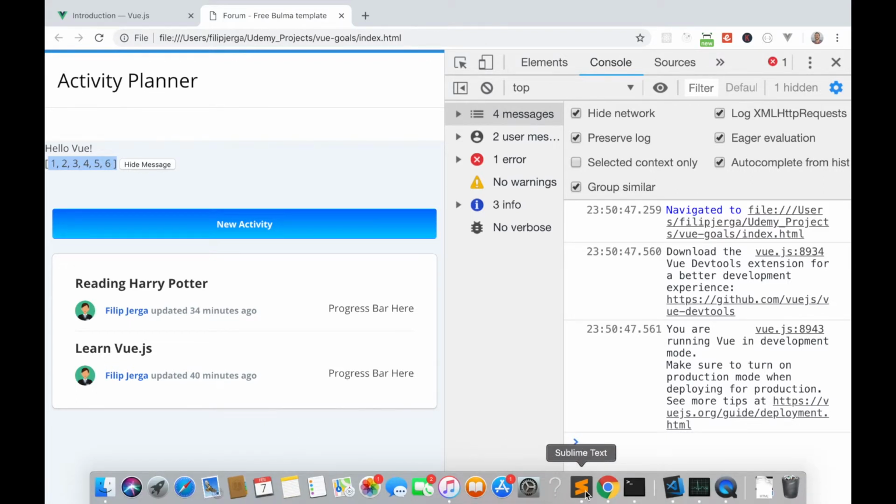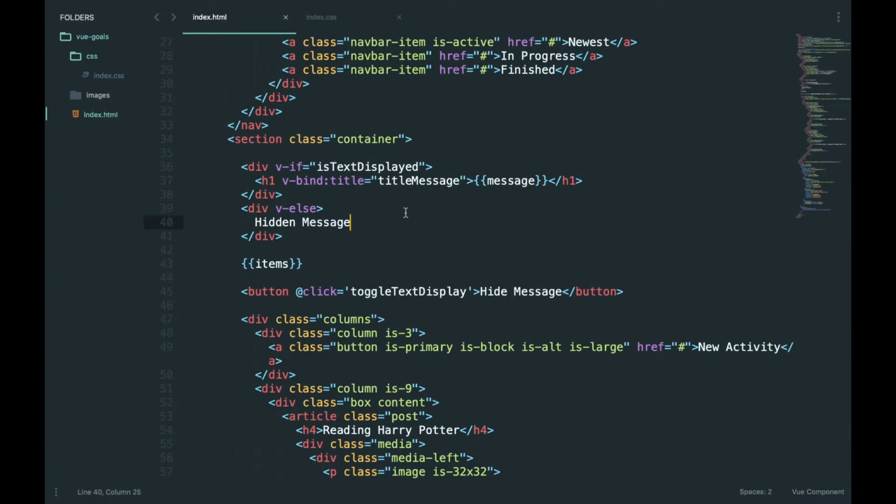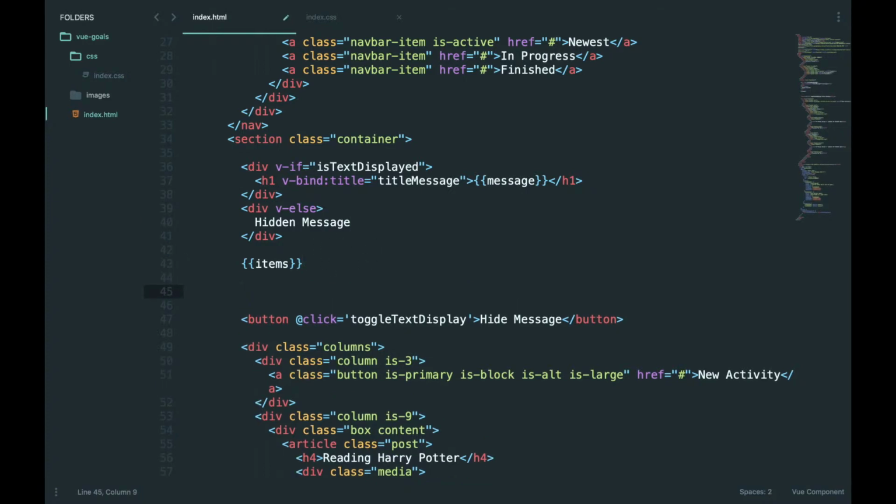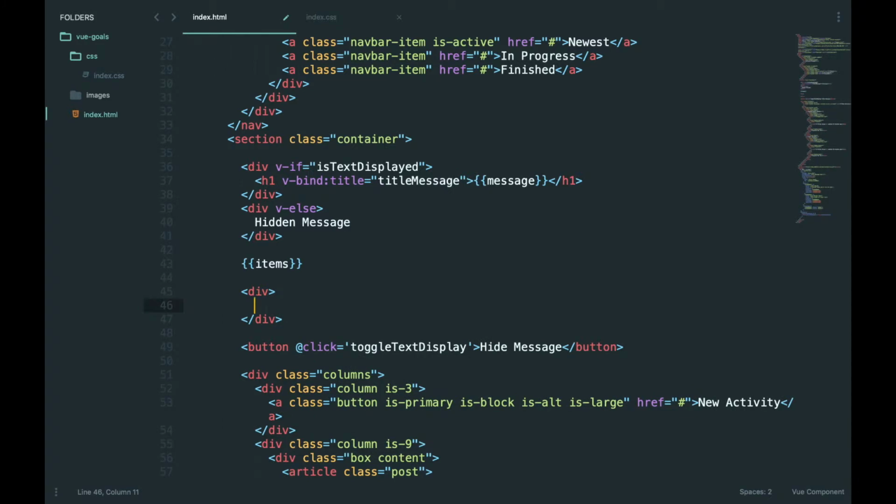All right, so let's go back to our coding editor. And I can use a directive for iterations. This one is very important and you'll use it actually a lot. So let's create here a new div or h1, it doesn't matter, but we want to iterate which element. In this example, it really doesn't matter. So on this div, I will create a new directive, and this one is called v-for. Perfect, so we have our v-for directive, and we want to iterate over these items.